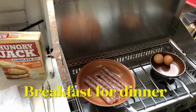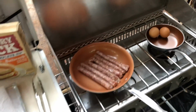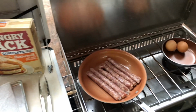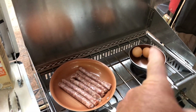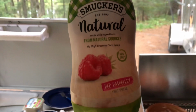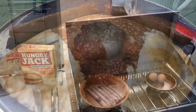All right, I've got a craving for some flapjacks, pancakes. So I've got to cook up these sausages. This is going to make a great dinner for the next 2 days. I've got about 4 more eggs left after this, and we are still eating chocolate cake for dessert. But we've got raspberry syrup with pancakes. Breakfast for dinner.